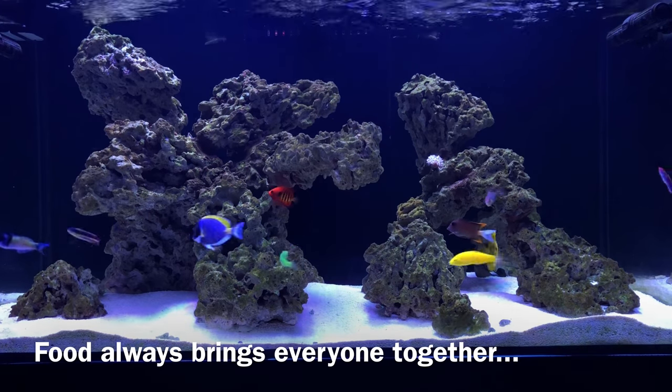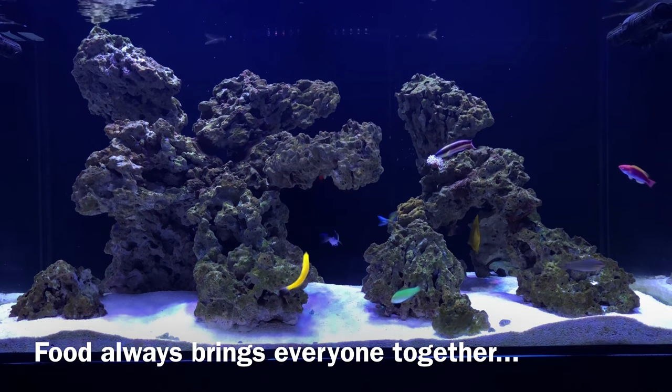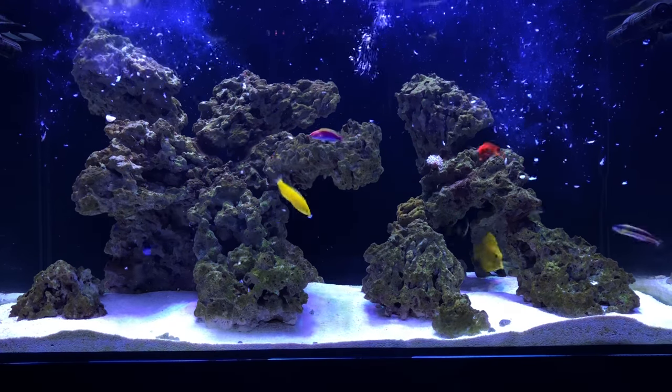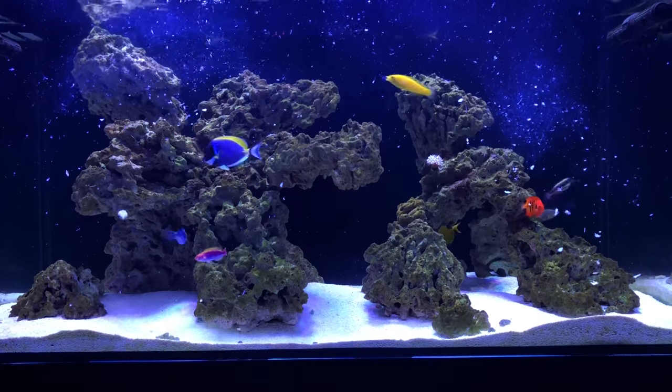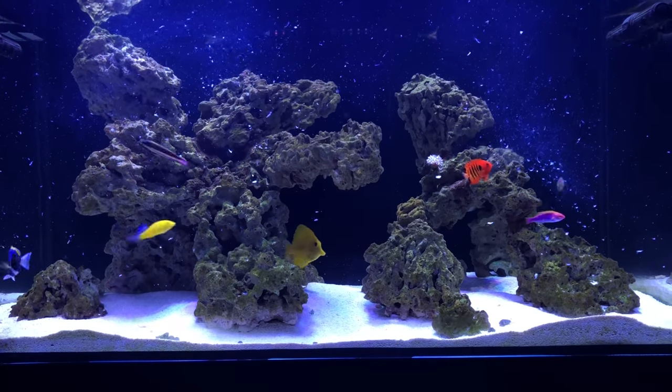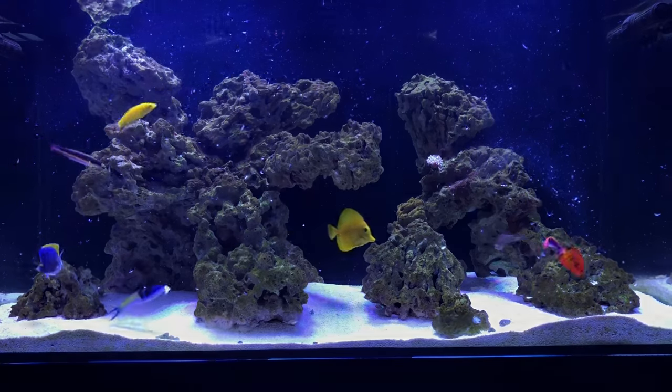To help this situation out, I also decided to do a very heavy feeding of ReFrenzy Nano. Considering I don't feed these guys frozen every day, this is really a treat for them. If there was anything else that was going to distract them and make everyone get along, I figured a nice heavy feeding would do the trick.